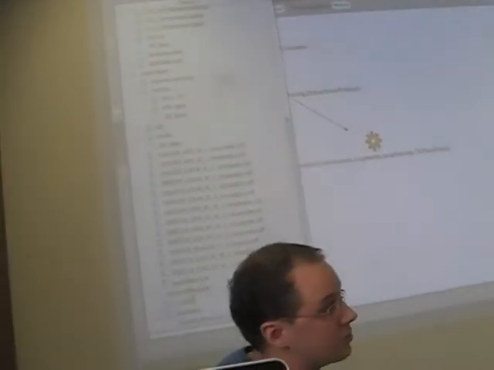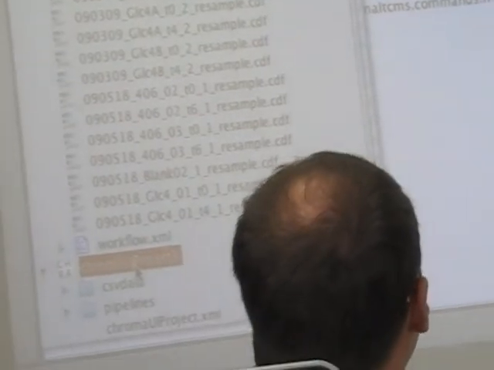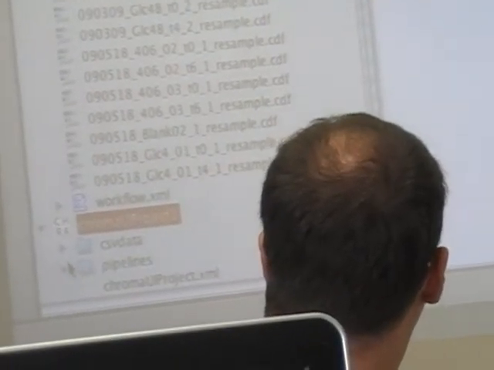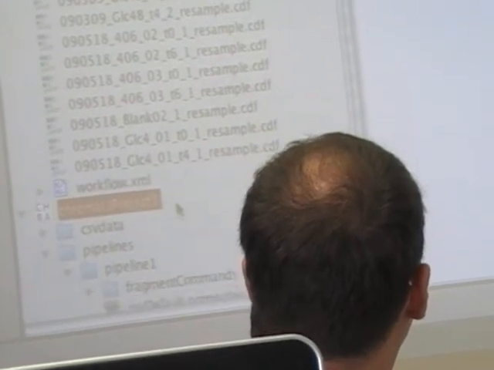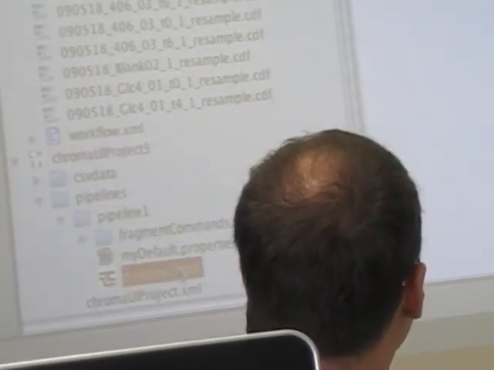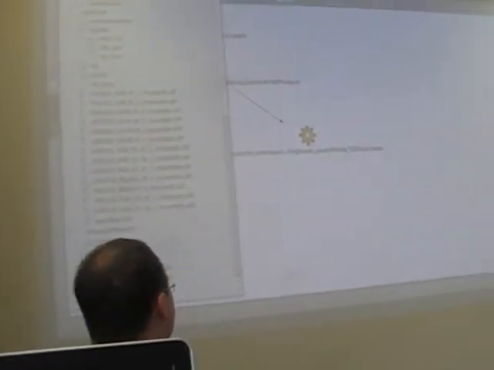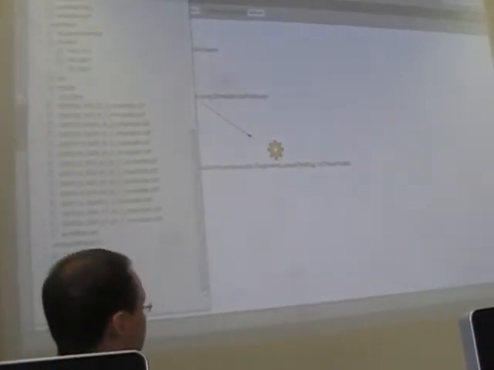Basically we have different project types defined, so the project type for defining processing pipelines is the Chroma project type. And in here, this pipeline that I was just showing is this one down here. It has a custom icon, I don't know if you can see it, and it's registered as a custom data type. The thing is, if I open this now, this will give an exception.